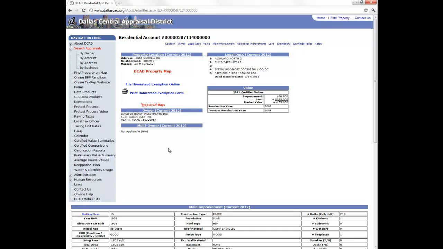So what we're going to do is take a look at the tax rolls. And a couple things I'll point out here. You always want to look at the current assessed value, owner name and address, MapScope page.